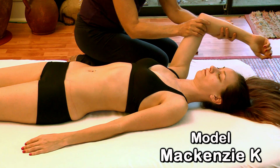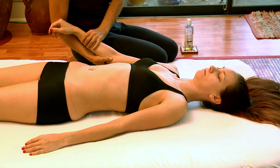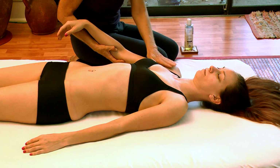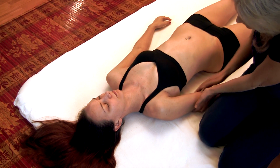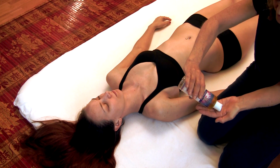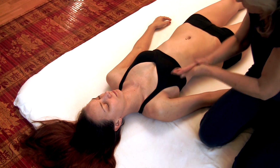Don't help me with this. Stay relaxed. Yeah, that's good. And so we're going to work, because she's sore, up through the pectoralis area and upper arm, probably down in the forearm too, but we'll deal with that one a little bit later. Okay. So I'll start on this side and apply a little bit of oil.